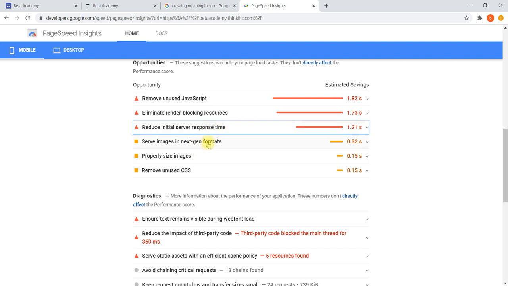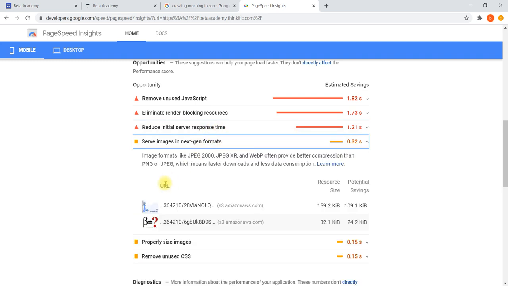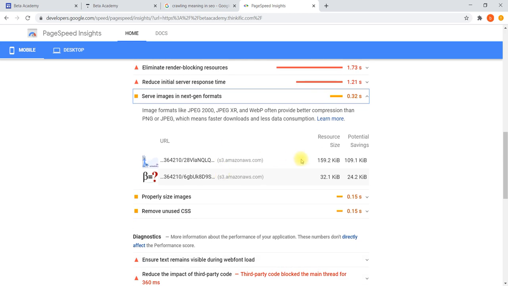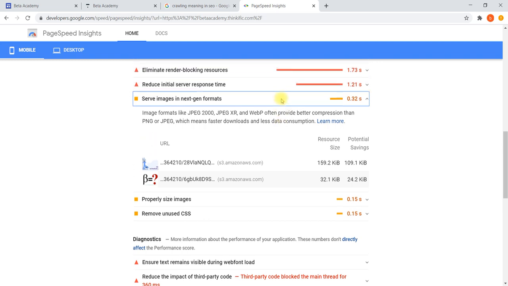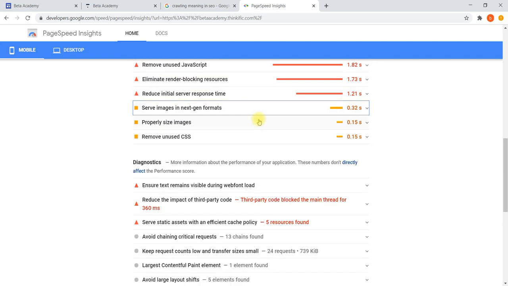Then it comes to formatting some of the images by changing their size. By changing their size we can save some time also. We can save around 32.32 seconds by reducing these two images to this particular size. You can go and reduce this size. With our control we can reduce the size of the image.